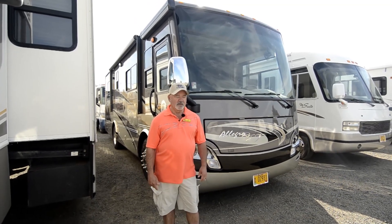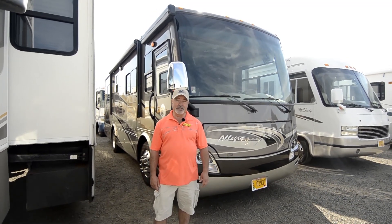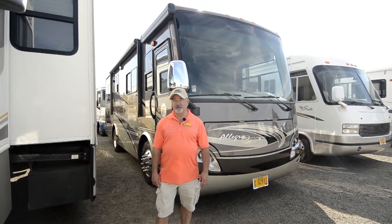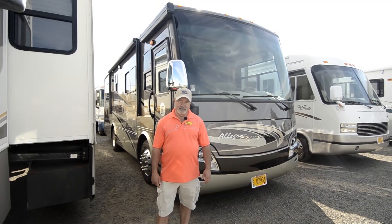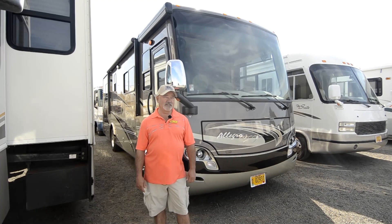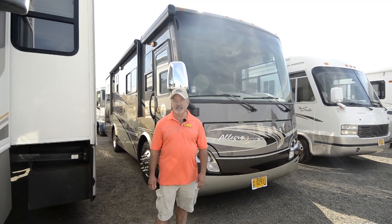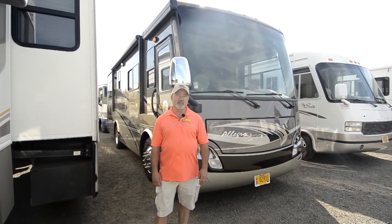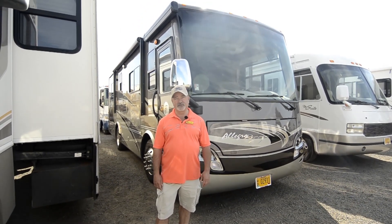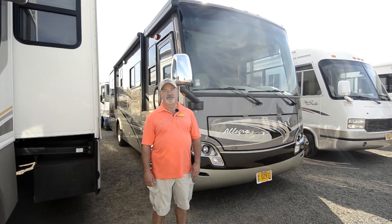It's built by Tiffin — a great manufacturer. Three of the top five selling diesel motorhomes are all Tiffin manufactured coaches. They command a large share of the market because they offer good value and outstanding customer service. That's a really good reason to consider one of their products. As a dealer, we really appreciate the manufacturer and the way they take care of their customers, and we like to follow that with good customer service here at the RV Corral.